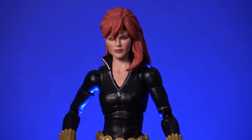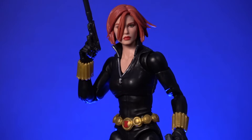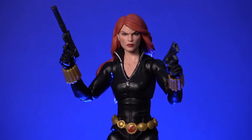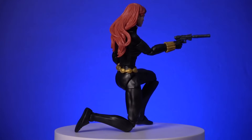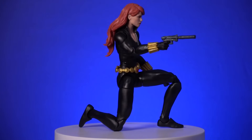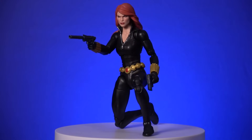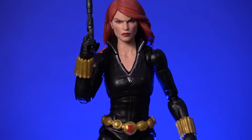We can each pick and choose the way we want to display our figures. I prefer the more stern looking face sculpt, but the long hair really limits her neck articulation, so for more dynamic posing options you might want to go with the short hair head. Speaking of shooting, this Black Widow comes with three pairs of wrist launchers: a plain pair, a firing pair, and the coolest of the bunch — the post-firing launchers that have smoke effects. Natasha also packs a pair of pistols, one with a silencer and one without, and both of these weapons can be fitted with either blast effects or smoke effects. Where the 80th anniversary was the pinnacle of Legends figures at that time, this 60th anniversary Black Widow is the new peak in terms of design and posability, at least for female figures, and she rightfully earns the number one place as the best Marvel Legends Avenger figure made so far.